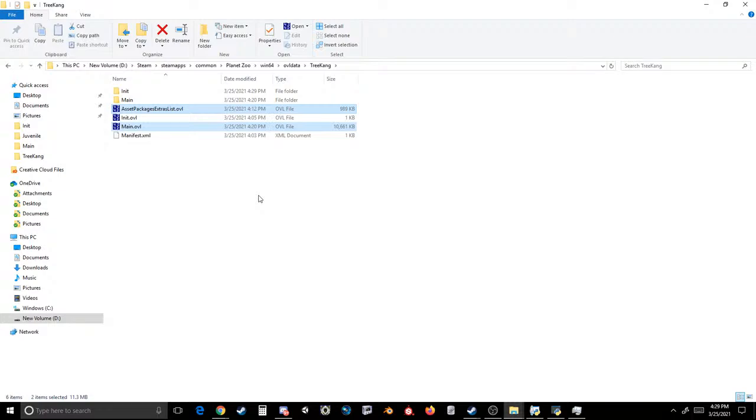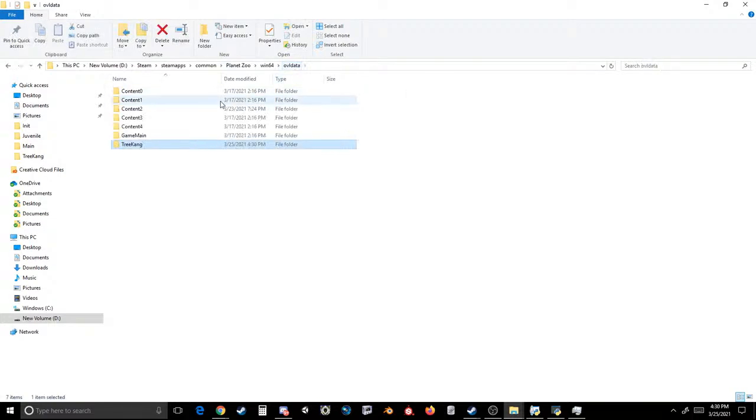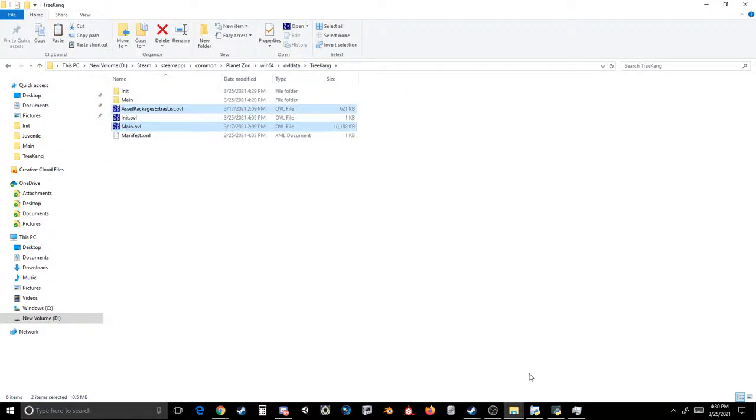We reached the goal earlier. Try manually hex editing. Yeah, I guess that's the only thing left to try. So we'll just delete the... I feel confident the init is fine. We'll just do asset package and main one last time. Try to figure this out.